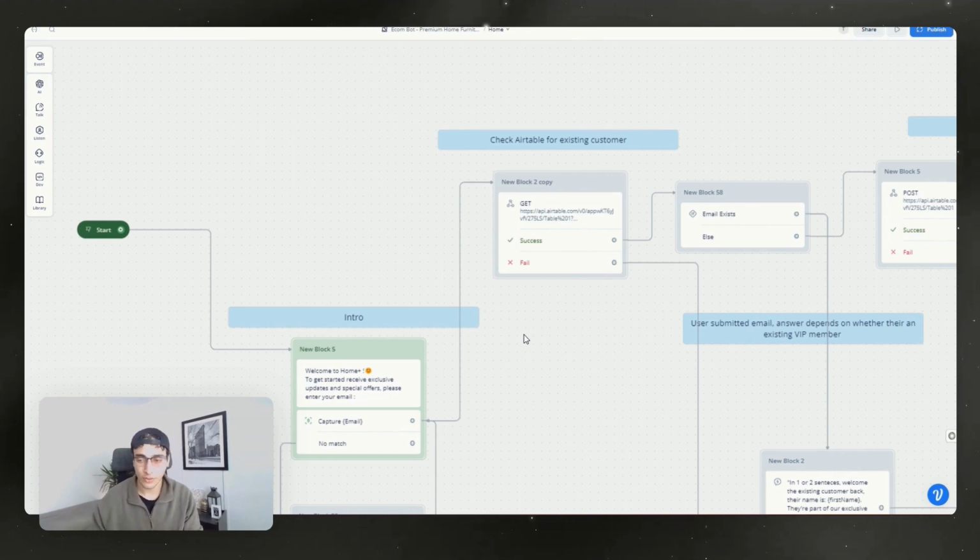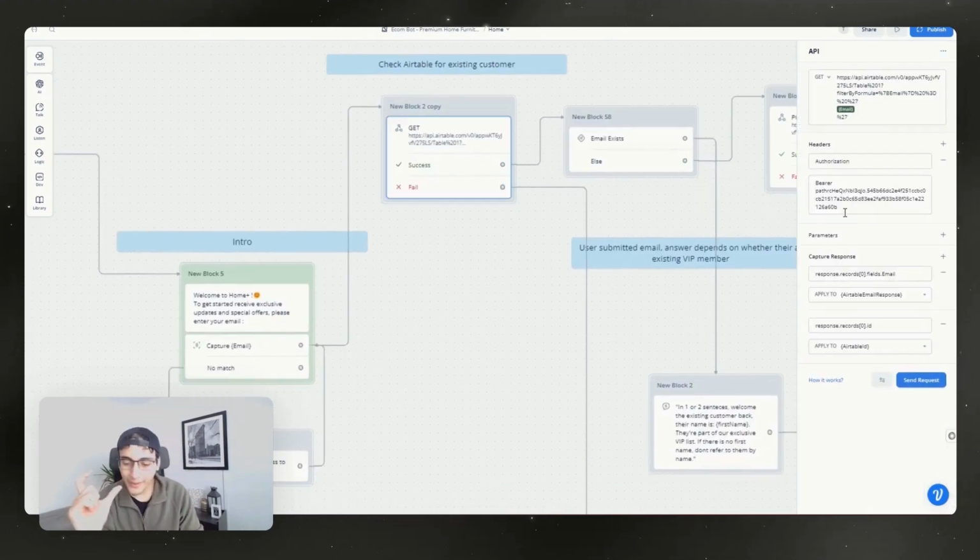Now, the second part, which is a lot more important, and I had a lot of questions about this last time, so I'm going to really make sure to make this as insightful as possible, is the Airtable integration. Because this is where even I had the most trouble. Every time I work with Airtable and VoiceFlow, it's just a pain. I don't know why, but here's how we made it work.